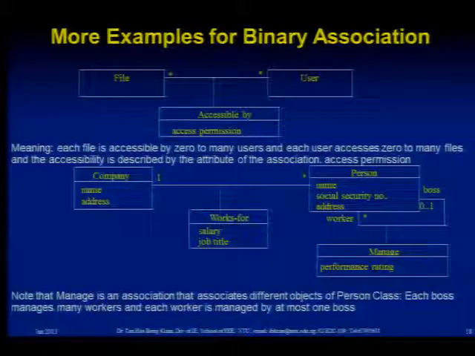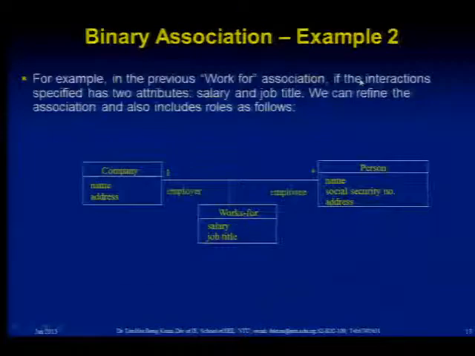Object at each end plays a role. But if you take out the role here, there's no problem. If you associate two different classes, whether you use role or you don't use role, the function that the object of the class plays in the association is quite clear, like this case. Even if we take out employee here, we also know that the company at this end plays the role of employer, and the person at this end plays the role of employee. So it's quite clear if you associate two different classes.